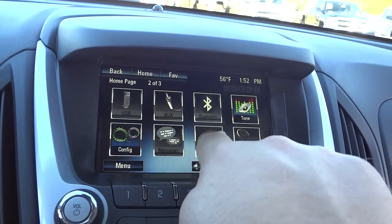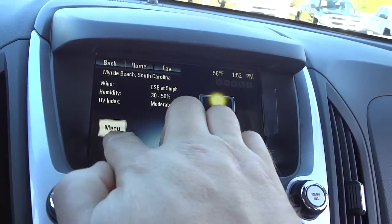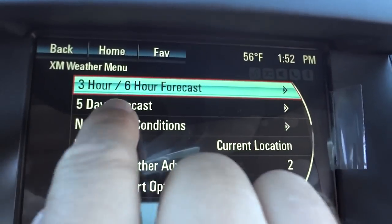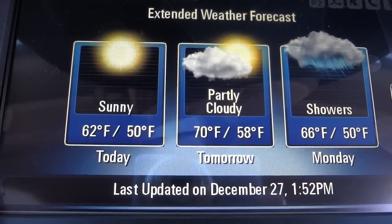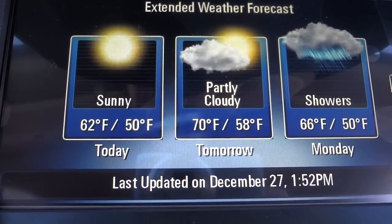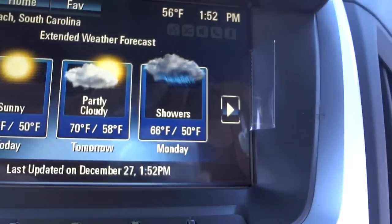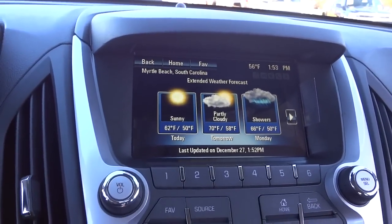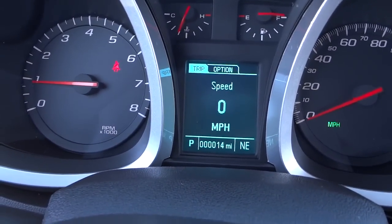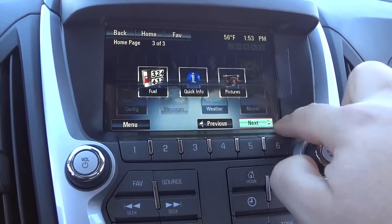There's a weather menu — let me hit that because it's pretty cool. Going to the 5-day forecast, you can see little animations: the sun is shining, clouds are flashing with thunder. It looks like it's going to be rough on Monday. It's neat, though there is a bit of a mismatch between this nice animated color screen and what looks like an 80s-style screen on the gauge cluster over there.